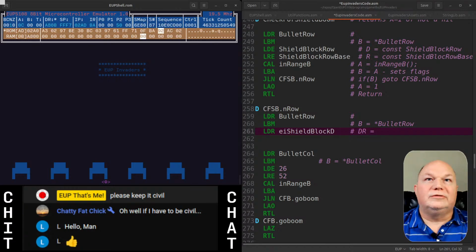And let's give it a more useful color, like a yellow. It's maybe only half transparent. All right. Now let's see, we should be able to drag this guy around the screen. So here is our DR register. Go take a look at how that looks. Yeah, there we go. It gives us something to drag around the screen anyway. Got my logo on my face. I didn't realize that. Oh well, whatever.